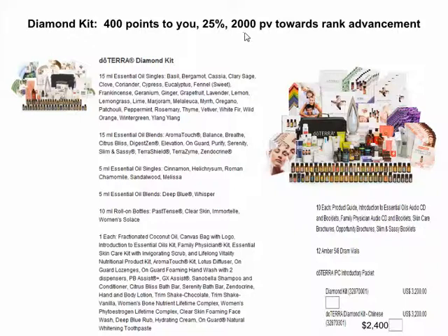The next cool thing about the Diamond Kit is the $2,000 volume toward your rank advancement. If you're interested in building the business accidentally or on purpose, this will save you many months and many thousands of dollars to get to that rank advancement — not just for you yourself, but also your team. This Diamond Kit retails for $3,200 and the wholesale price is $2,400. Plus, at the end I throw in several hundred dollars' worth in bonuses to you from me that make this kit even more sweet.